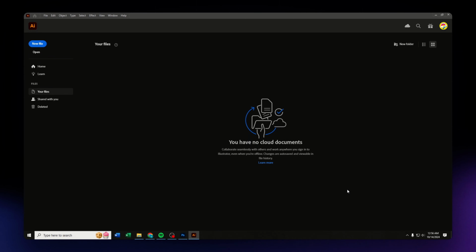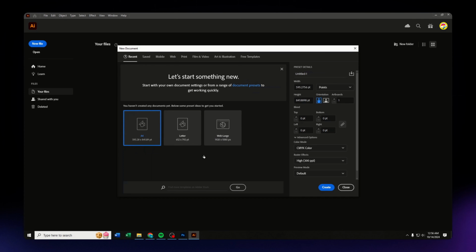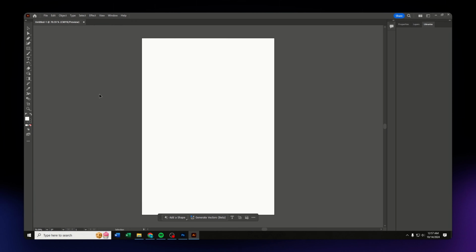For this video, I am going to teach you how to vectorize an image, and the tool that we are going to use for this video is Adobe Illustrator. So the first thing that you need to do is open the Adobe Illustrator app on your device, and then just open a new file just like so. Select the size that you want to use for your project. Hit create on the bottom right part of your screen.